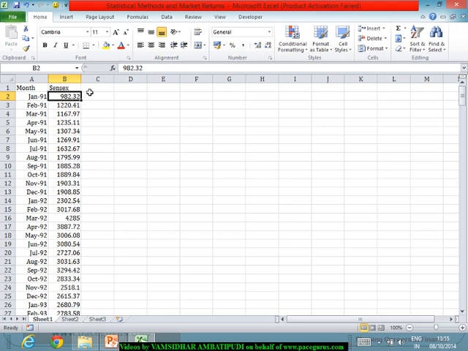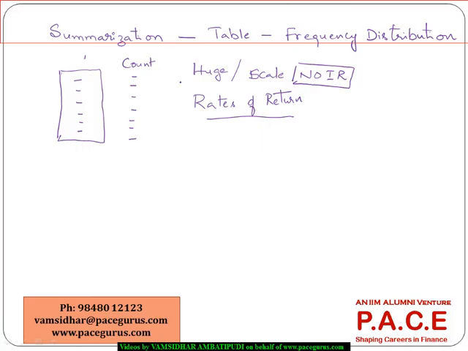Now I would like to do an analysis of the returns, and we know the return here, I am taking as the holding period return, which is nothing but the index value or the price at period t minus price at period t minus 1, plus in case there is any dividend that is declared during the period t, divided by the price at t minus 1. So that is what we call the holding period return during time t.